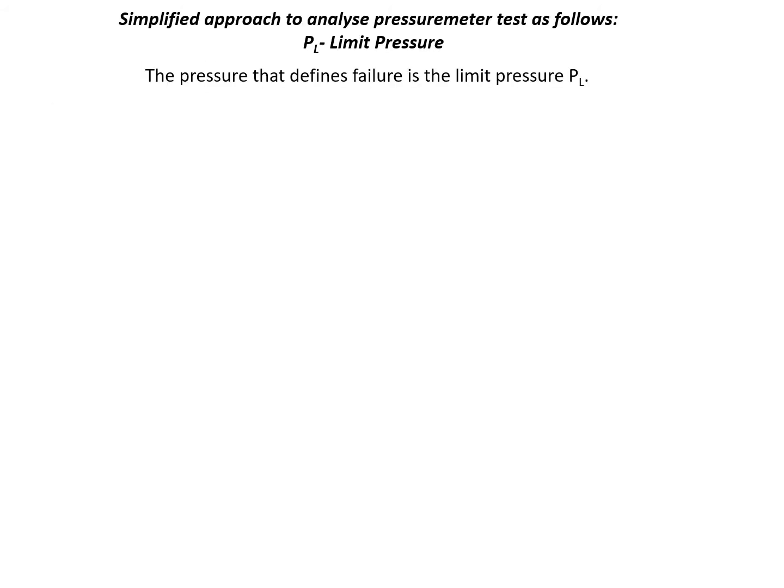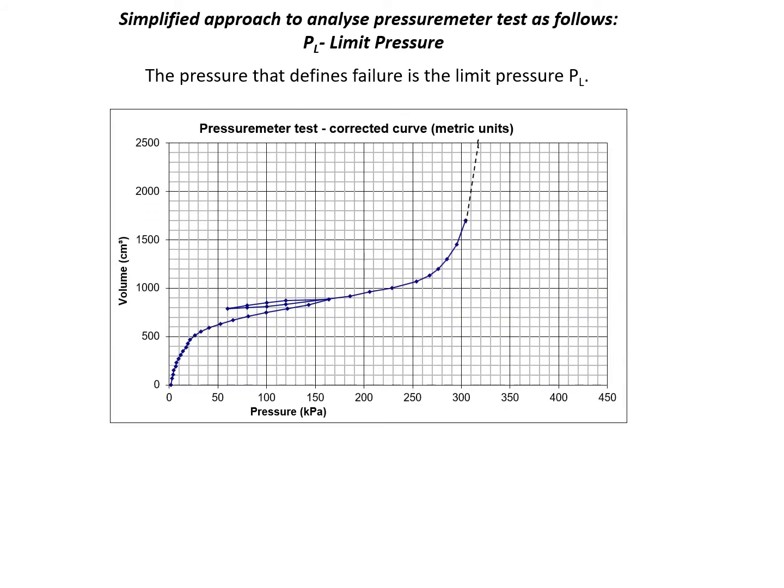Limit pressure. Limit pressure is actually the pressure when your soil has failed. How do you calculate it? Okay, we're taking the same curve, calculating the volume which is going to correspond to the limit pressure. How do you do it? You again make a tangent line, you take a point, the volume at this point, which actually is the first point that started your linear elastic zone, multiply by 2, and add the volume of your Pressuremeter probe. We know it from the manufacturer, you have to find out diameter, length, and some initial V i, which we are not discussing, and you calculate V naught.